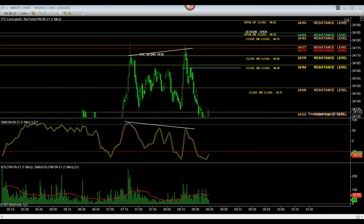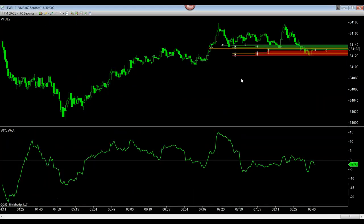Let's look at one of our proprietary configured indicators here — the VTC VMA with the level two. In this case, one-minute price, 60-second lookback. We're looking at the entire amount of contracts that are traded at the bid-ask at any particular time frame that has come through. Again, there's a major difference in what the indicator is saying as compared to the prices here.